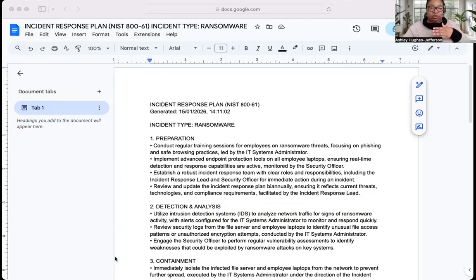So far, we've gone through the document analysis engine, scam finders, GovReady, SBOM audit, and the incident response. See how quickly we're getting through this? And this is just one demonstration.